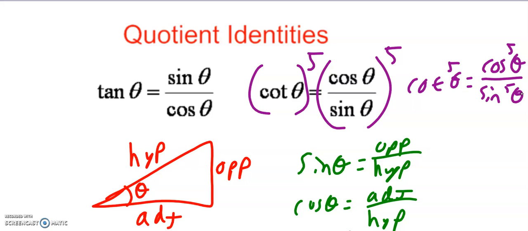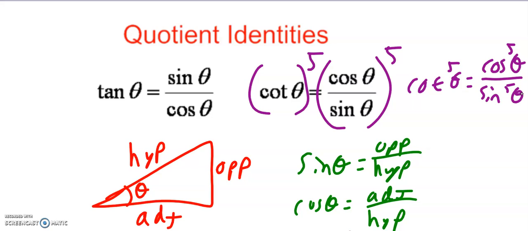Another thing I want to emphasize is you will notice as I'm talking, sometimes I get a little lazy in my speech. I'm trying not to, but sometimes I might just say tangent equals sine over cosine. Keep in mind, tangent without an input is nothing. Same with sine without an input or cosine without an input. They have to have an input. So I'm just getting a little lazy. However, when I'm saying tangent equals sine over cosine, I mean tangent of theta or tangent of x or tangent of, pick your favorite variable, equals sine of that variable over cosine of that same variable.